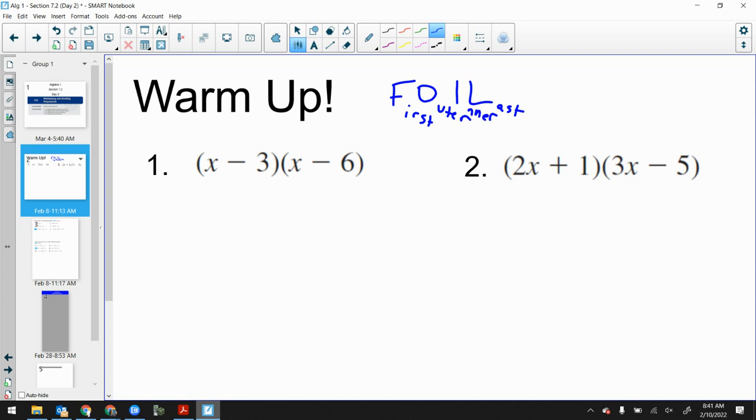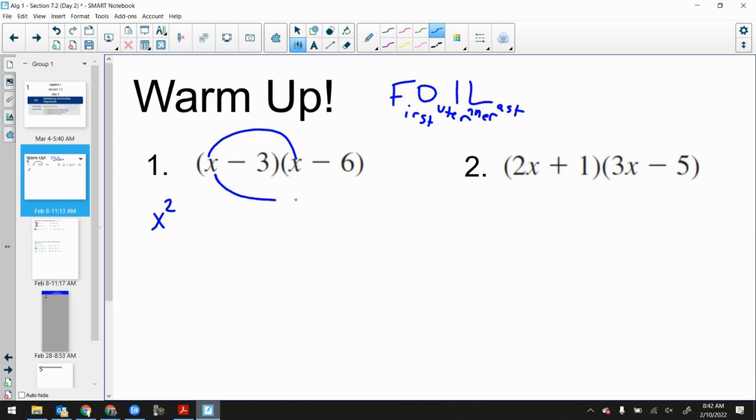We got our firsts, x times x. Now, be careful. I had a lot of people tell me this should be 2x. It's x to the second, folks. And a lot of people are forgetting the squared. And if you forget the squared, it's going to throw your final answer off because you're going to try to combine it with the middle terms. This is x squared.